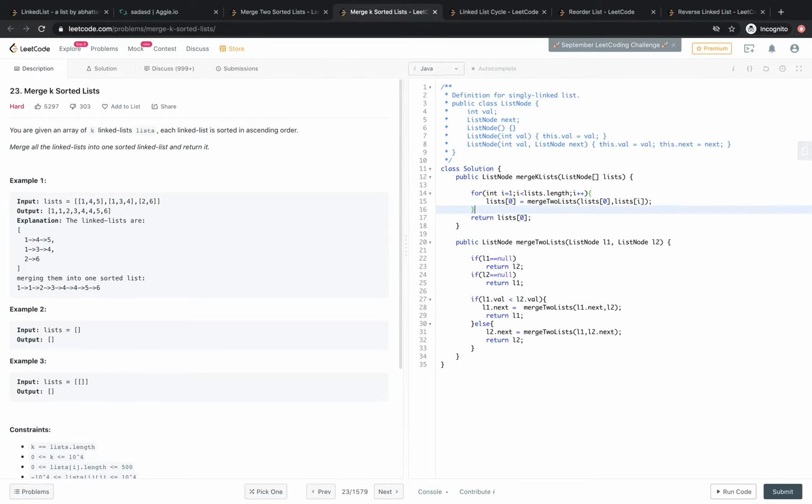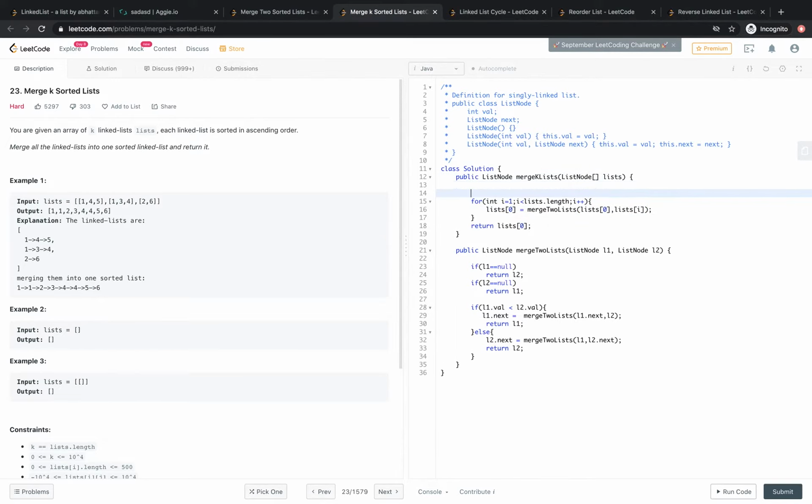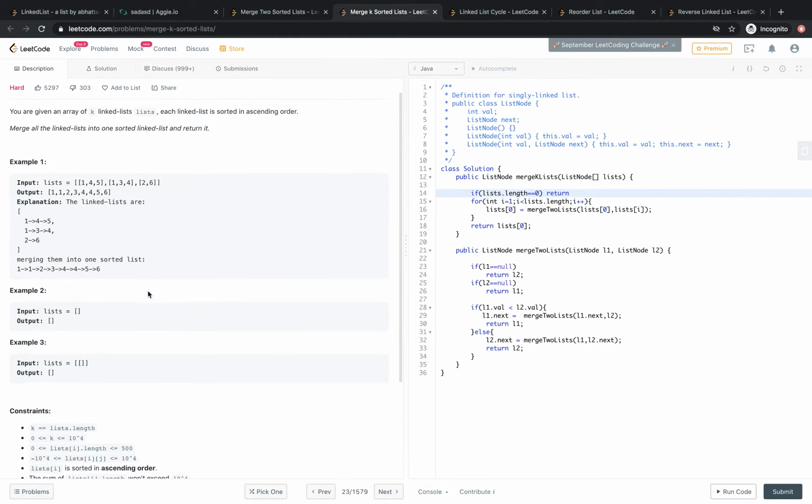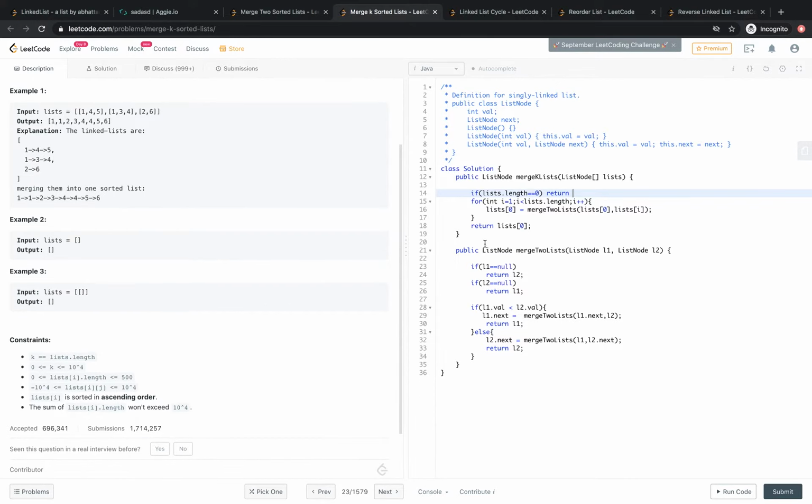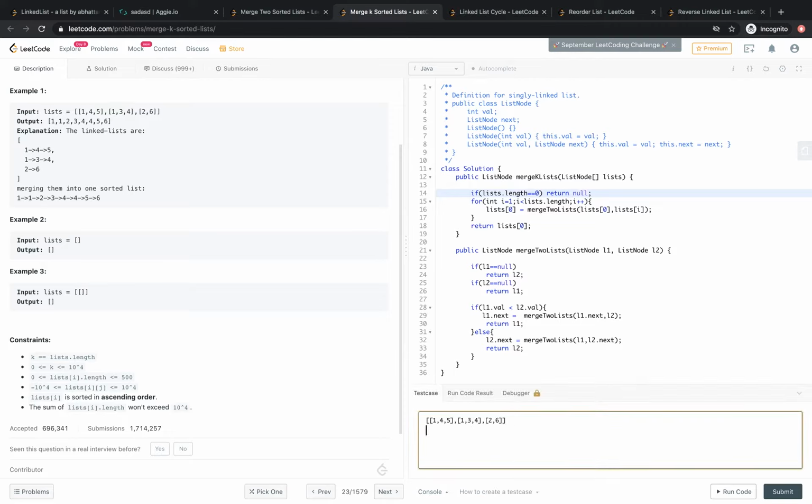We can do this, and then also what we can do is, if list dot length equals to 0, then return, what do we return if list is not? Return none. Is that it? Let me just test this.